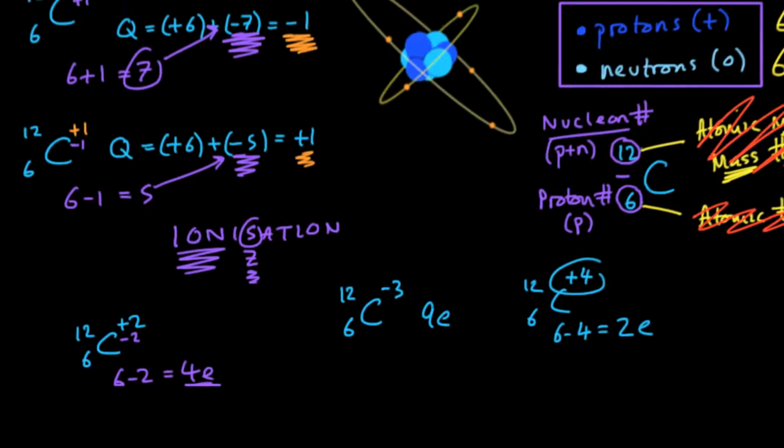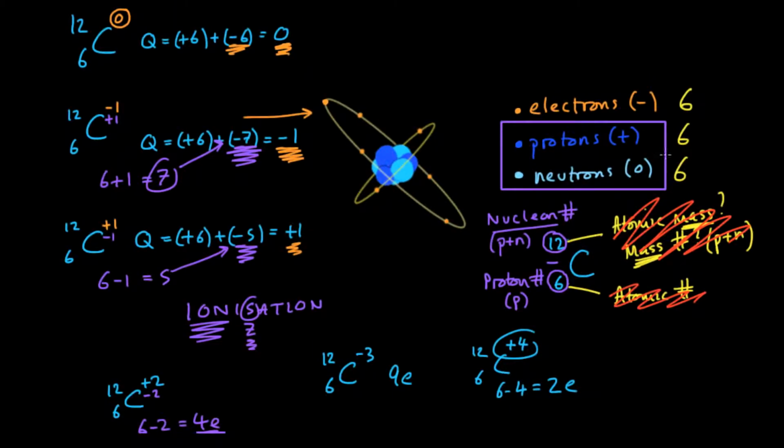So if we pull back and have a look at the whole thing, hopefully this all makes sense. We've got the atom with electrons orbiting the nucleus. They've got negative charge, electrons, protons, and so on. We did all that, and then we wrote it for a 666, the devil carbon atom. I don't like atomic mass and mass number or atomic number to describe these. I prefer nucleon number and proton number, so that's what I'm going to be using. You subtract that from there, therefore, just to get this.